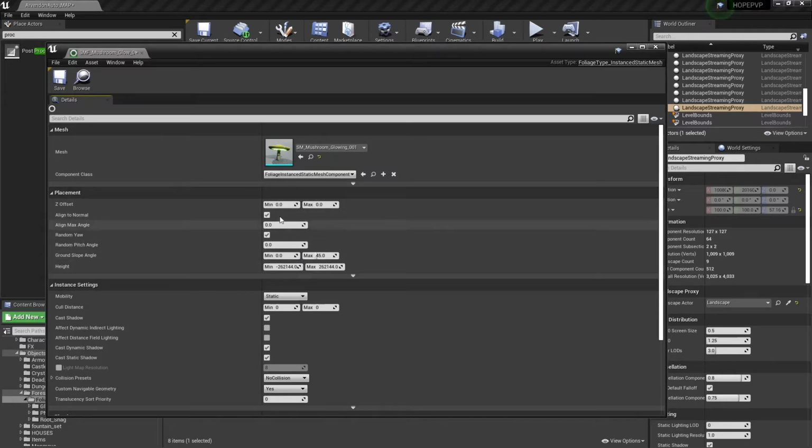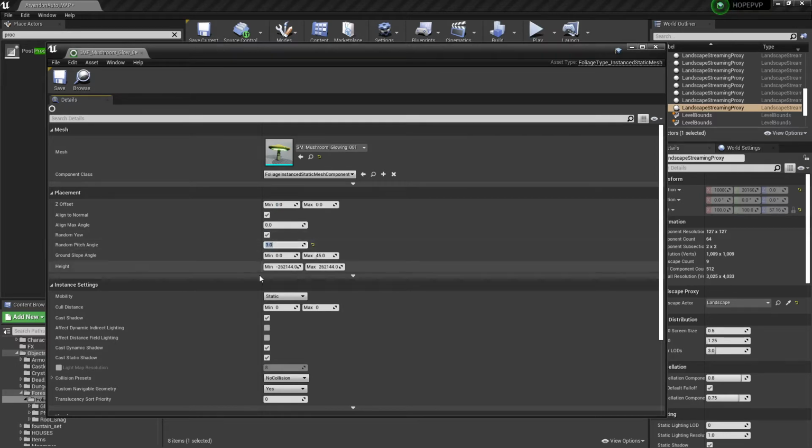And now we want to look down here. This is how it's going to generate the foliage. So for trees and stuff, if the origin is straight at the bottom, you want the minimum to be a little lower. Luckily on these, I made the origin a little bit higher, so they're going to sink down into the ground anyway. You can control how much of an angle it gets, how much random in the angle.